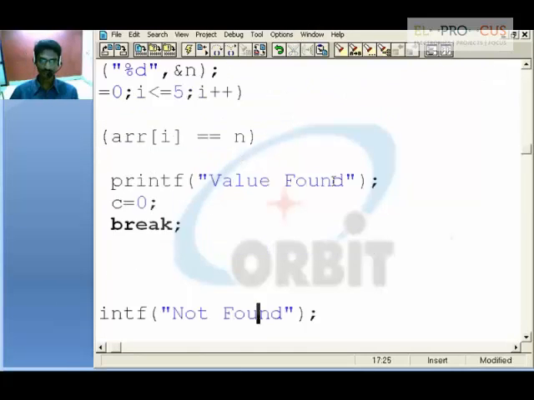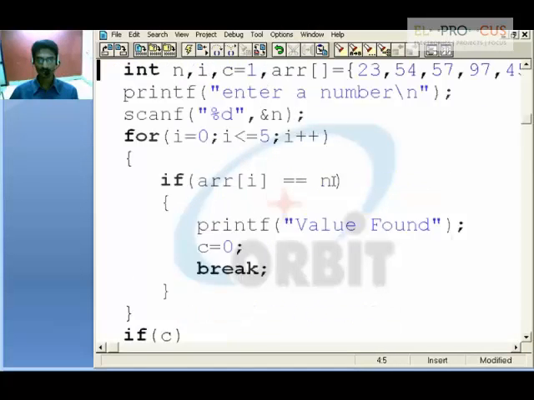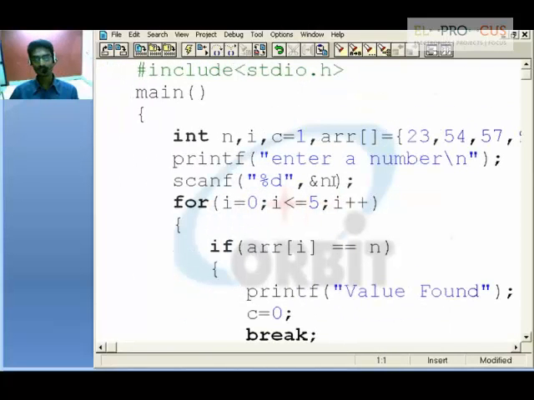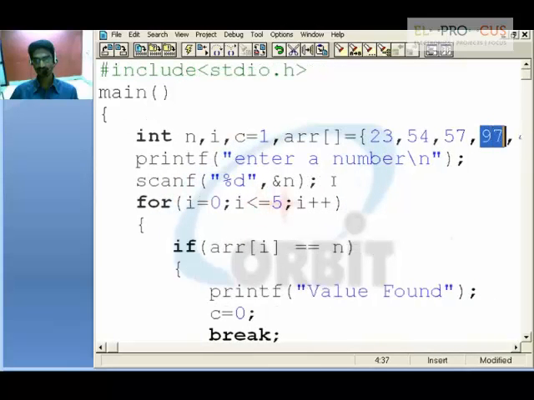Now similarly, we need to delete or replace a particular block with 0 if the user gives a particular value. For example, if the user says 97, at the position of 97 I need to place 0 at the end of the program. So first of all I need to search for 97, there I need to place 0.